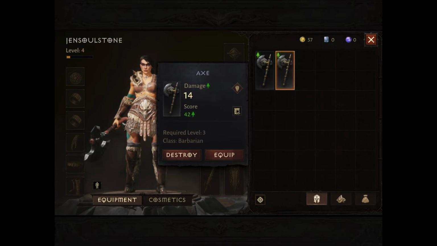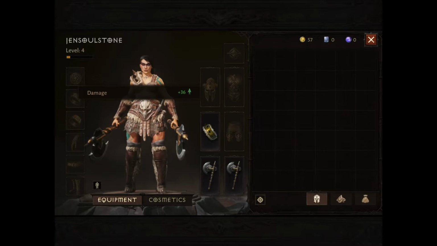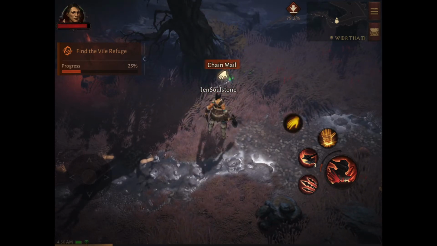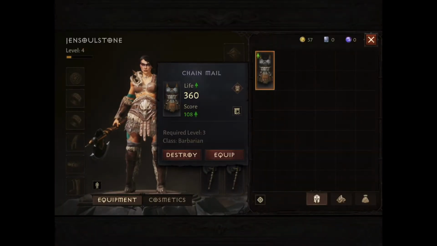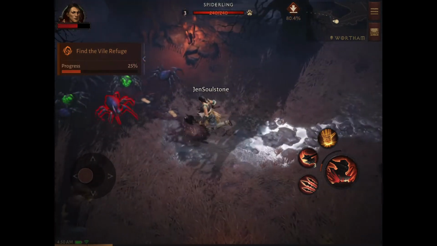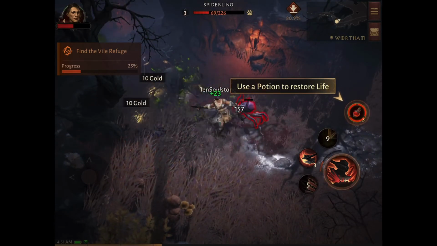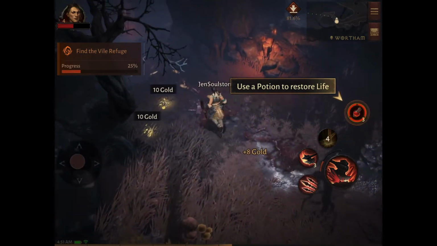Inventory. Give me those. They look really good. Equip. Equip. Now we got it. Okay. Oh, chainmail. Wow. Chainmail? Gimme. Gimme that too. Let's equip that. Alright. Then we go on over here. Fight these things. More? Okay. It's gold.